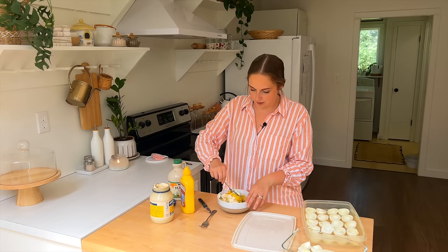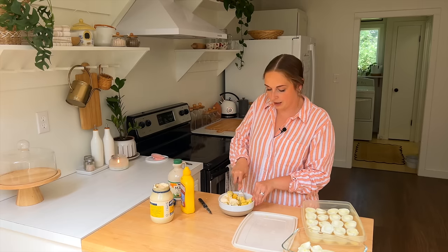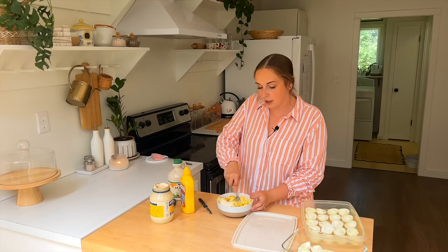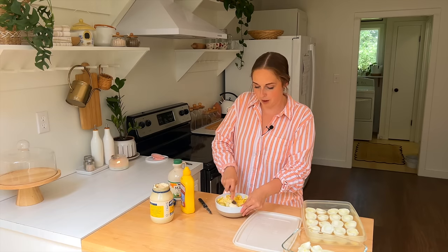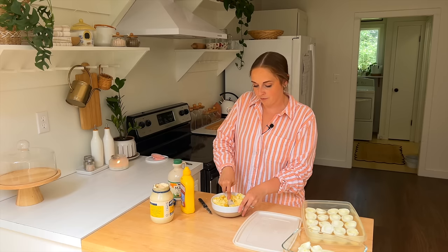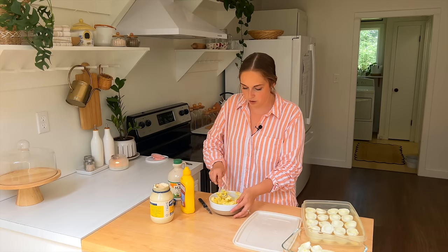I would love to hear what you like to put in your deviled eggs. Everybody likes to make them differently. People add all kinds of things. There's so many variations to deviled eggs. So I'd love to hear in the comments if your family enjoys deviled eggs a lot, or maybe there was a way your grandmother made them. They're just such an old recipe, the old thing that people have made for a long time. So through the years, many people have come up with creative additions like a little maple syrup, or I've even done avocado deviled eggs, I believe, in the past. You can do pickled deviled eggs. There's just so many things you can do.